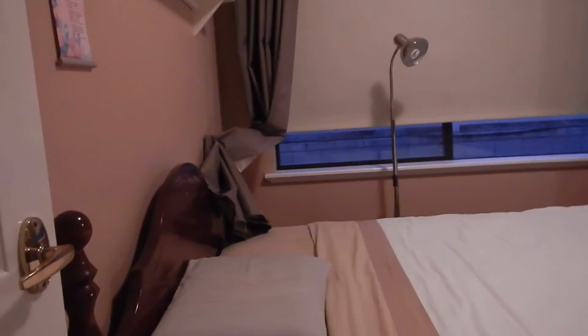Come on. Oh, it's dark in the camera. Now let's go. We should put the lights on in here, Jada. Now here is our bathroom. Yep, this is our bathroom. As well. So come on, let's go. That's our bathroom. And here is our spare room, but the curtains are a bit folded.